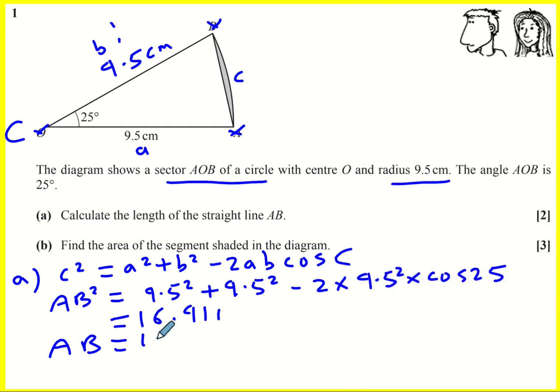So AB is going to be the square root of that, which is 4.1123. That's really important to not just give a rounded answer, write a little bit out first and then round it. And in A level give non-exact answers to three significant figures, so 4.11 centimeters. Okay if in any doubt, this is why you do it, you write it exactly because then even if you round it incorrectly or round it too much, you've got your original answer there.